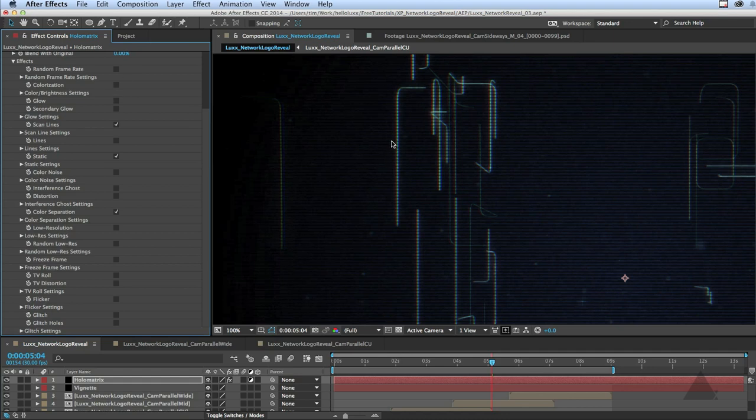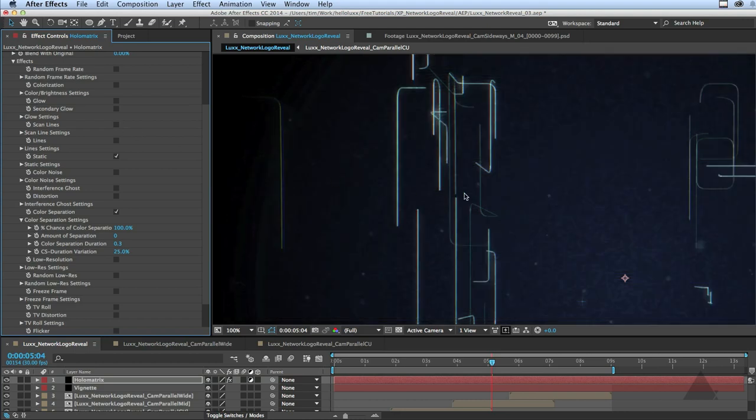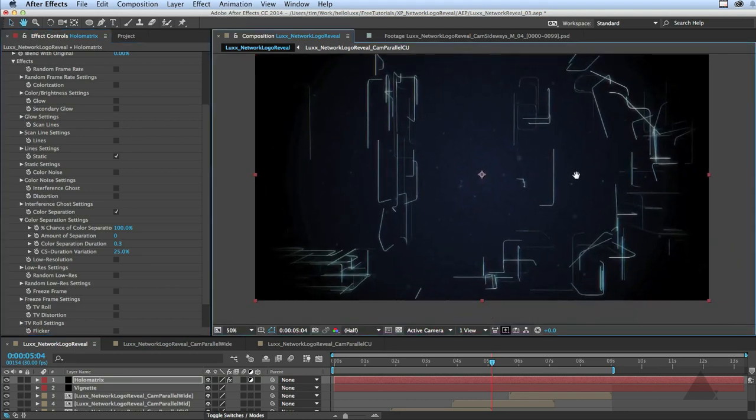You can see that we've also got some color separation. We can clearly see our RGB channels there, and here we've got color separation, so we could switch that off, or we could just maybe tone it down. So let's fold this down, and the amount of separation, I'm going to set that to 0.5. Okay, so it's a lot more subtle. I'm going to switch off these scan lines. Okay, let's just zoom out a bit so we can see the whole thing.